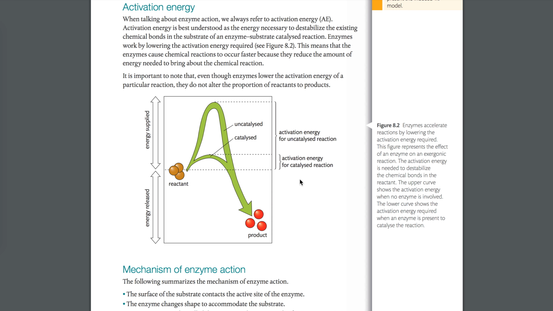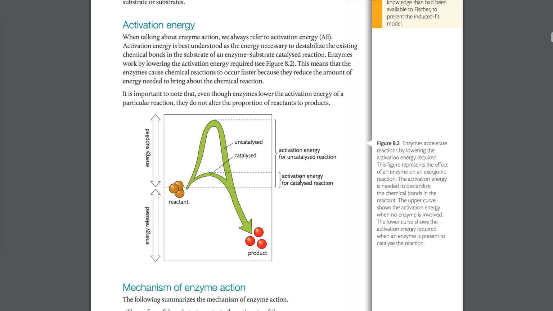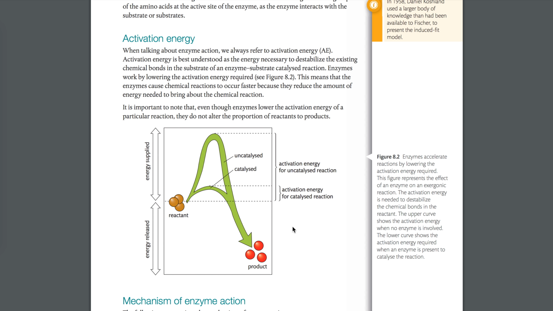I know we mentioned it when I taught enzymes last, but IB specifically wants you to know about activation energy and what enzymes do to lower that activation energy. What you see here is a reactant. Without the enzyme, it has to get a larger input of energy in order for the reactant to turn into the product. In this case, it looks like a catabolic reaction where it is being broken down into 3 or more products. An enzyme is going to lower that energy by facilitating that meeting between the reactants, or the 1 reactant breaking apart. 2 or more, or 1 breaking apart.